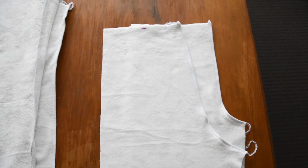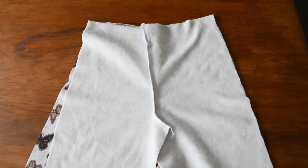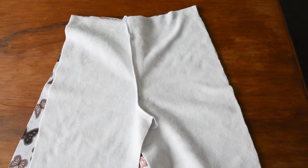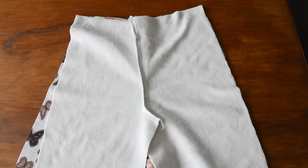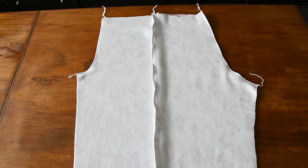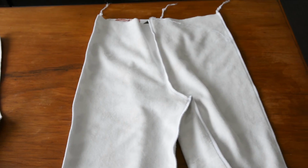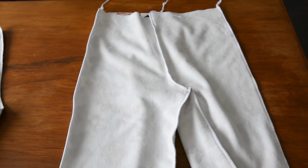First I'll show you how the pattern says to do it, which is by stitching the front right side and front left side together via the crutch, and then doing the same for the back of the trousers. Then you follow this by sewing up the side of the legs. So from the side of your pyjamas, it's like this. So you follow that by sewing up the inner of the leg.